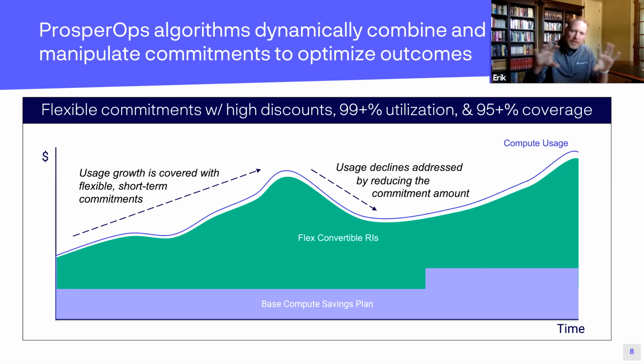And so you can think of these two layers as a very stiff, immutable base layer, and then a sort of cushion on top that can automatically and dynamically adjust. You get to effectively have your cake and eat it too. You can have a set of commitments that dynamically follow your usage up and down, while also minimizing risk.